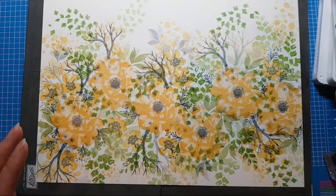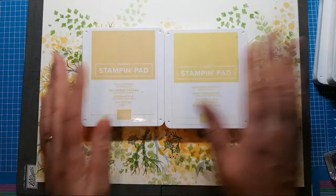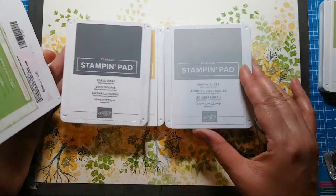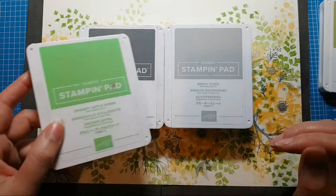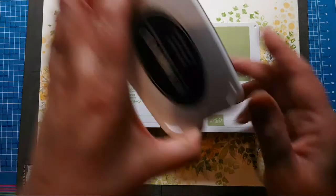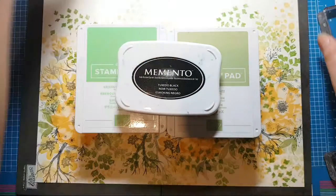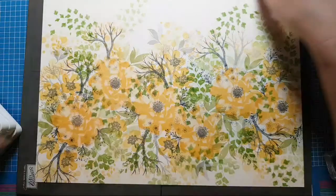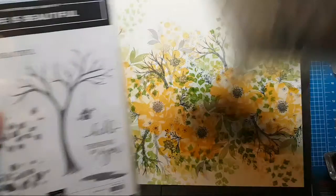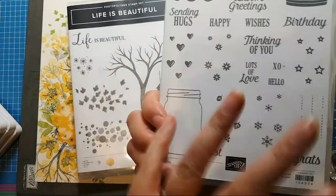So let's recap then the colours that we've used. We've used So Saffron, Daffodil Delight, Smoky Slate, Basic Grey. Look at the state of my ink pads. Granny Apple Green, Pear Pizzaz, and Tuxedo Black ink. Okay. And then stamp sets wise, we have used Life is Beautiful. Oh, no, I did bring this out, but I didn't end up using it. But if you've got that, because it's got leaves in it and things, you could maybe throw that in.